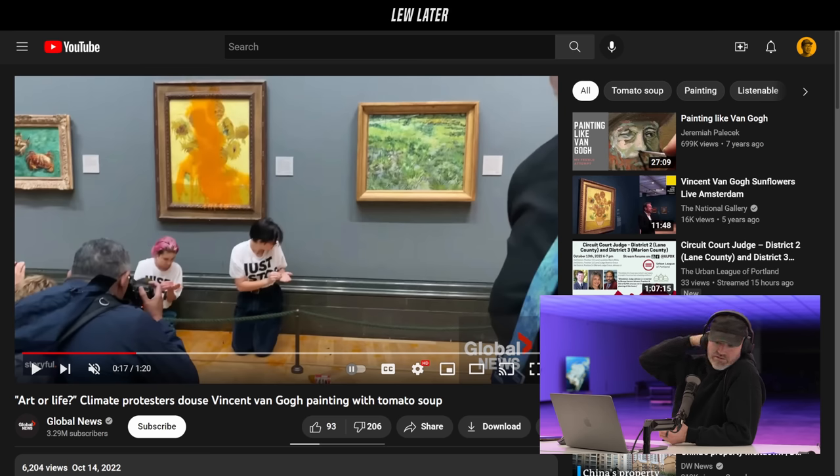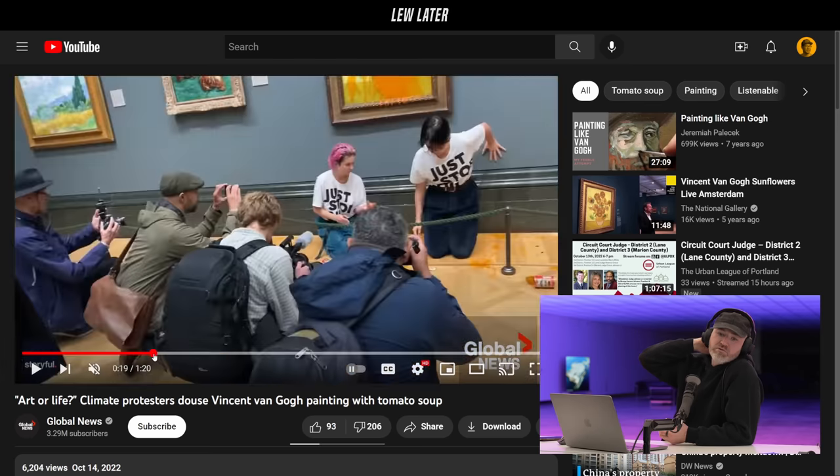I would try to stop it if I was there — but beyond the story, the media's just observing. They probably knew. Look at all these people. I would assume this group puts out some kind of indicator to certain media, or maybe they all work together. It could be a collaboration — like, 'We're going to do Project Tomato Soup,' and then they get the publications that are sympathetic to them to show up. It seems like a much bigger deal. It's just a disaster.